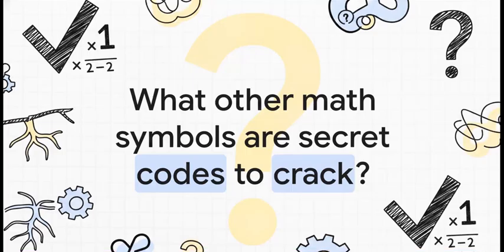We have covered a tremendous amount of ground today, and honestly, you should be super proud of the decoding work you just pulled off. You now know for sure that a radical isn't some crazy alien language, it is just a highly efficient visual code for a fractional exponent. But I want to leave you with this final thought. If a complex radical is really just a hidden fractional exponent, what other mathematical symbols out there are just secret codes waiting for you to crack them? Math is entirely built on these beautiful, logical patterns. Keep digging for those roots, keep questioning what's hiding beneath the surface, and never stop breaking the code.